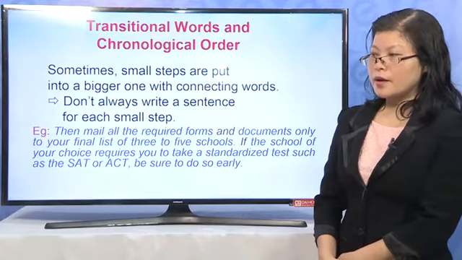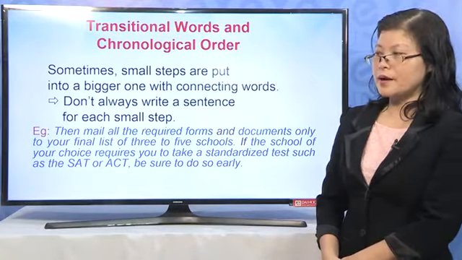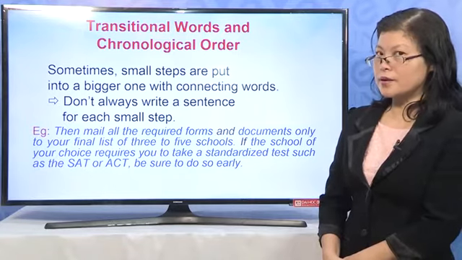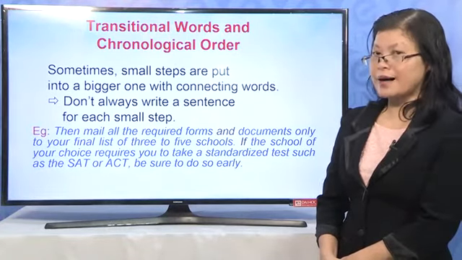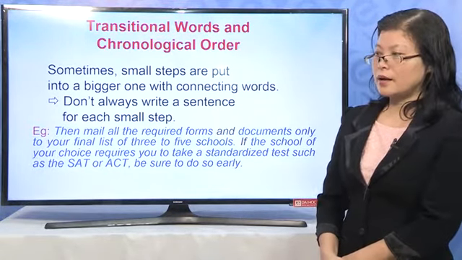So, we have 2 rather long sentences, but the way the connecting words are put is different. In the first one, the connecting word "and" is put in the middle, and in the second sentence, we use "if" to start the sentence, and you can see that you have 2 small steps in each of the sentences.